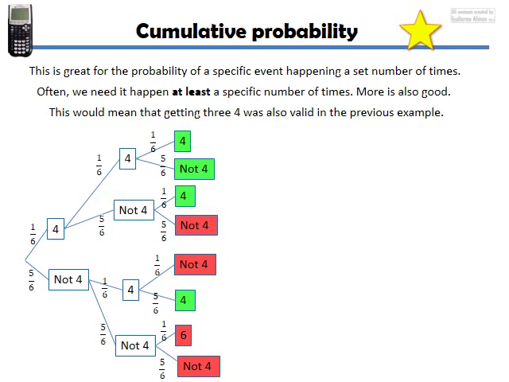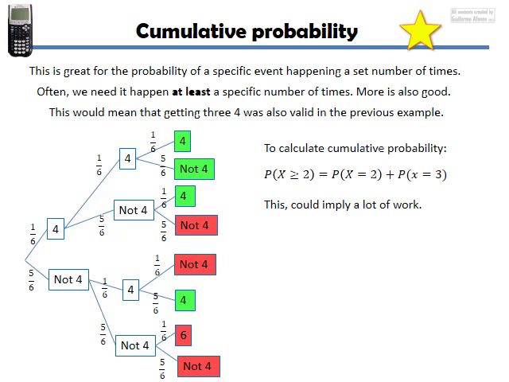Now, one simple way to calculate this is to write it the following way. The probability that I get more than 1 four is the probability that I get it 2 times plus the probability that I get it 3 times, right? I can't get it 4 times because I'm only throwing the dice 3 times. So I just add those 2 together and I'm going to get the same answer. But this might also be quite a lot of work.